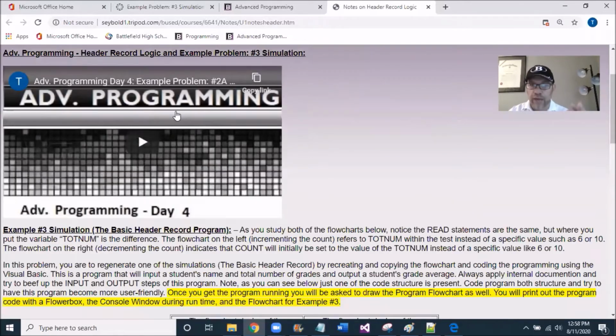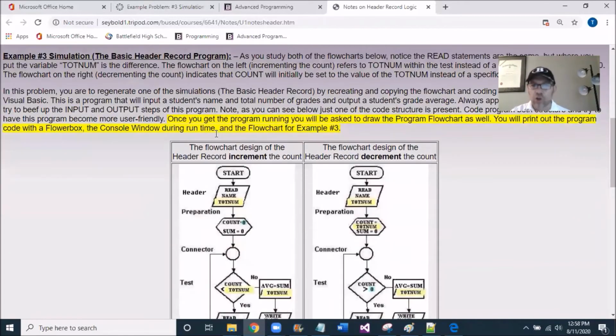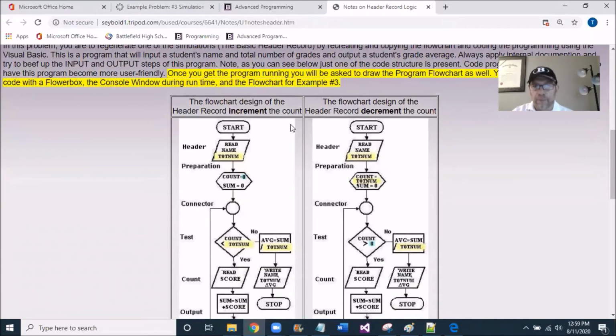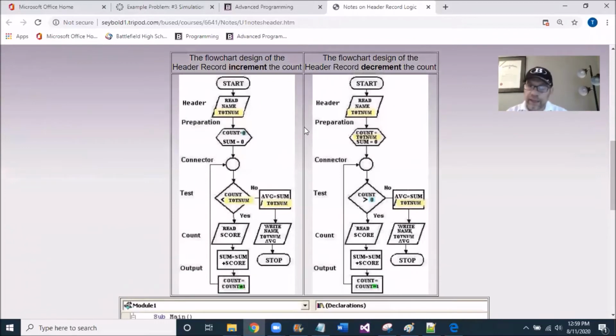As I scroll down and talk about the flowchart in this example problem 3, the basic header record, what we have here are 2 programs: one gives you a number that's running up, increment, or a number that's running down, decrement. I don't really care which way you want to go. One's going to have an addition, and another one's going to have a subtraction.